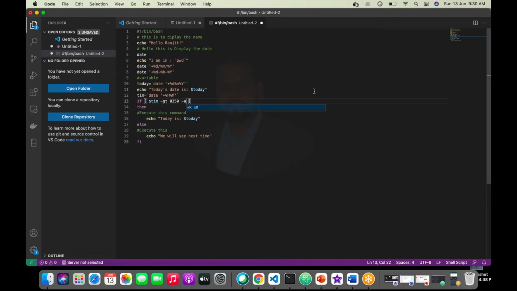Okay, and you have to give hyphen a, which is and, if you want to show or, hyphen o. Okay, I'm just giving hyphen a, and also there is another way to do it.